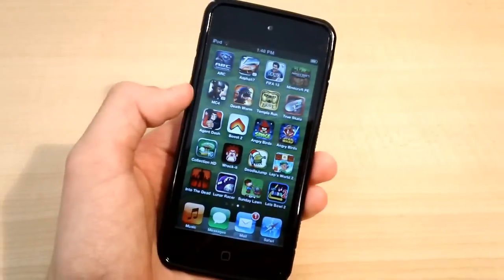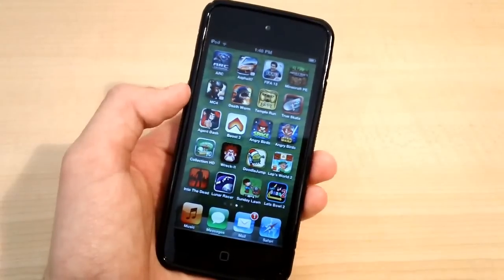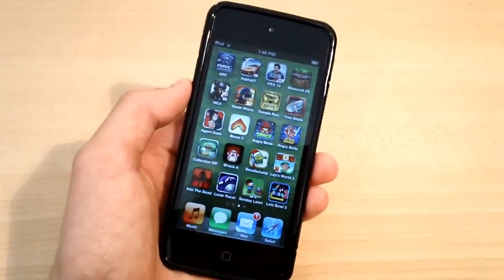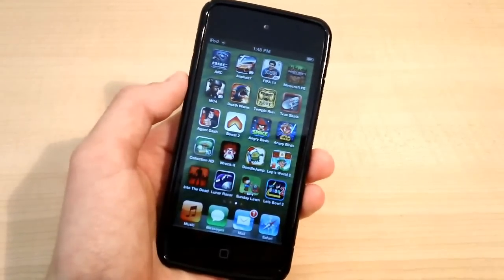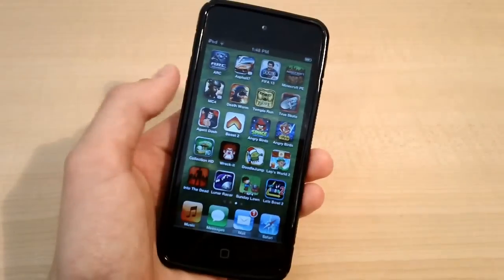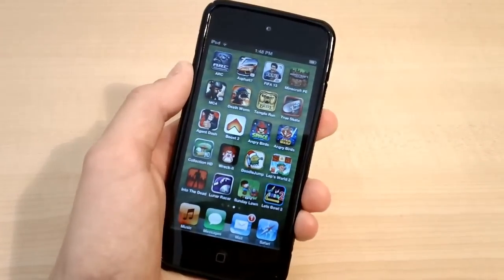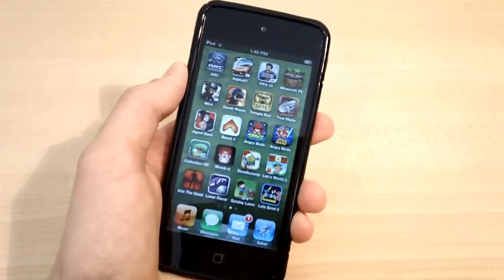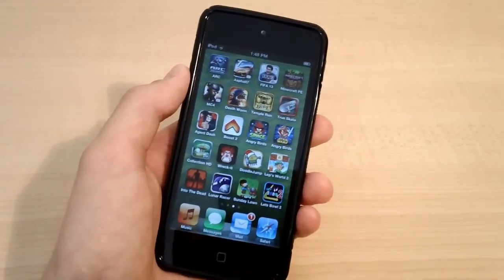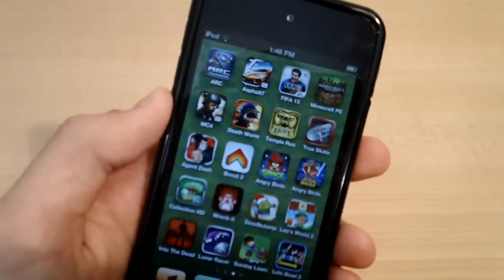Next page, I have Arc Squadron in my gaming test, Asphalt 7, in my gaming test as well, 99 cents and 99 cents. FIFA 13, I think it's now still 99 cents, but usual price is like $4.99. Really fun. Also my gaming test, Minecraft Pocket Edition, that is for $7, quite expensive. Modern Combat 4, it's a pretty awesome game overall. I honestly never played it. I downloaded it yesterday, but I never got around to playing it, and it does take up like 1.5 gigabytes of space. So that's a reason that you might not want to get it, and it takes a long time to download. Depending on how fast your internet is, it took me like 20 minutes, but it might take someone a day or something, but that is Modern Combat 4.